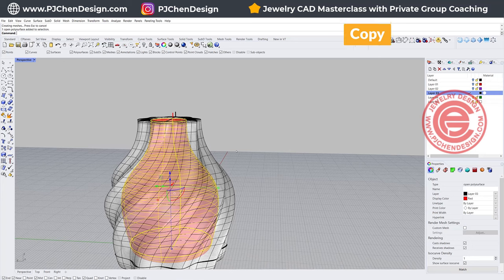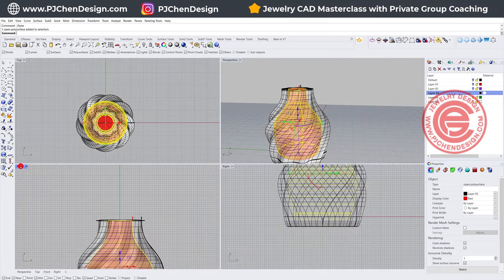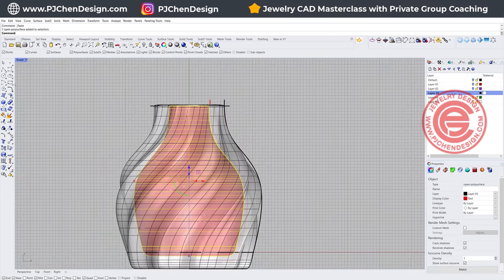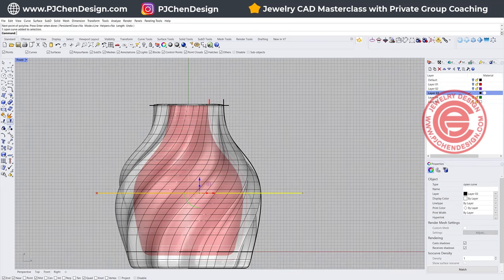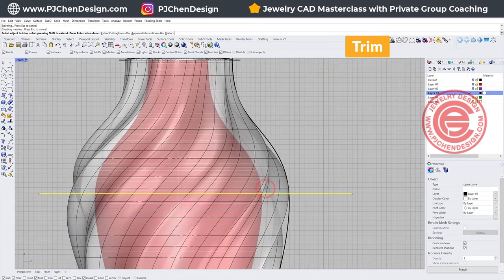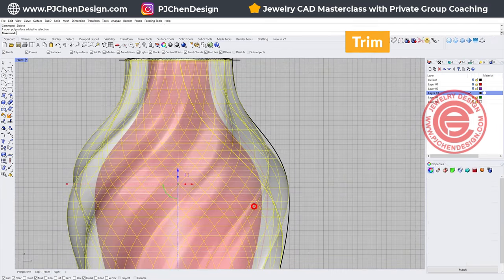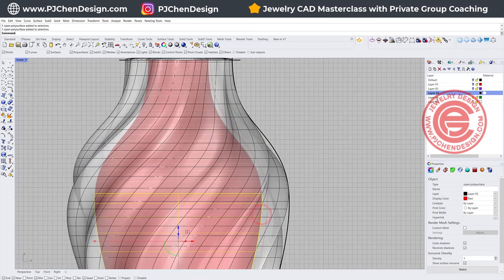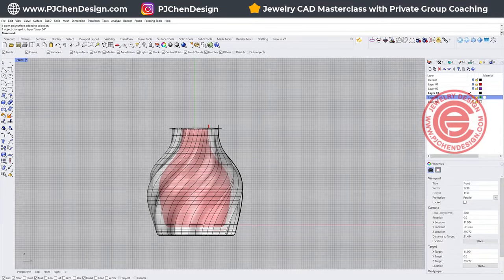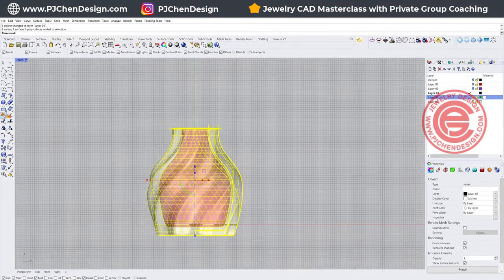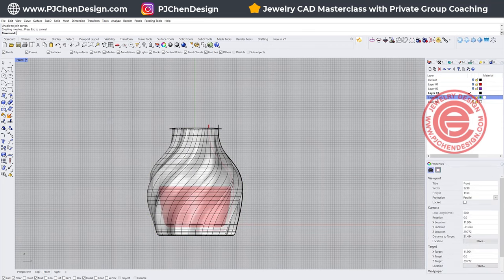What I like to do is just copy, Ctrl-C and Ctrl-V. So I have two surfaces there. One of these surfaces depends on how high you want the liquid to be. I'm going to cut it somewhere about here. Using this curve, I'm going to trim one of the interior. And then the one that we already trimmed, I'm just going to send to another layer. So that way we can assign another material. And after that, you can just join everybody together. So now you can see that little liquid right there.